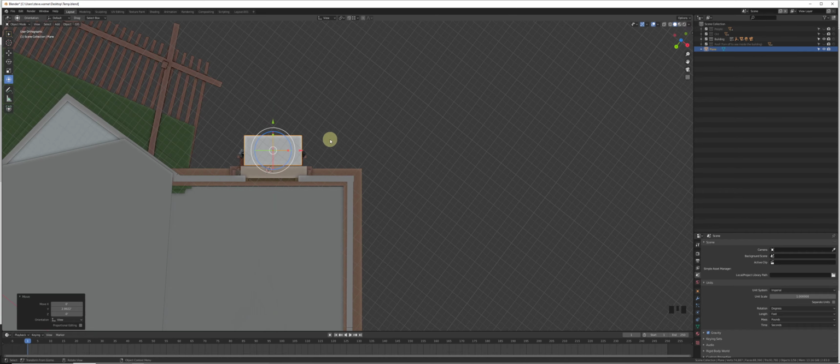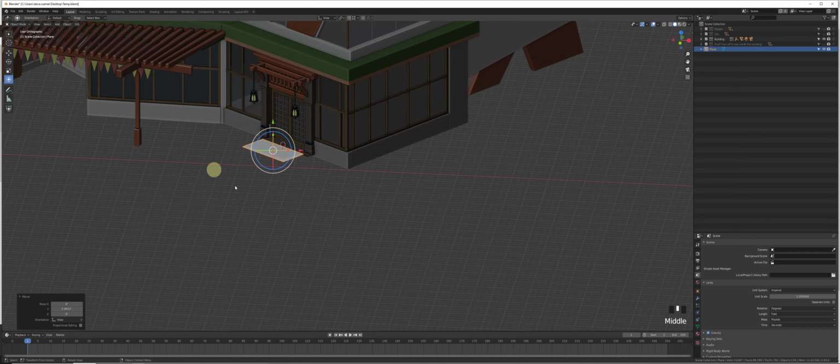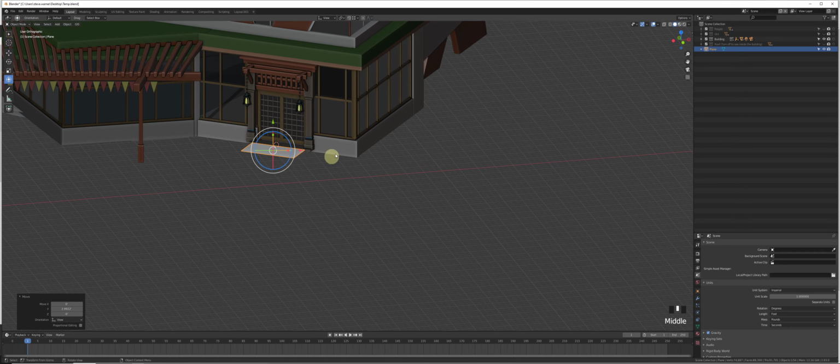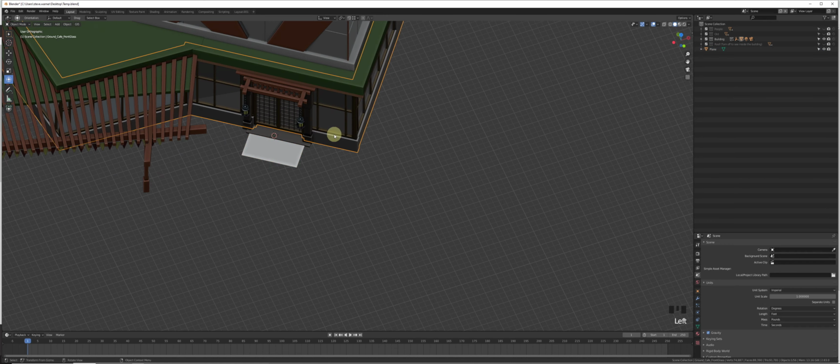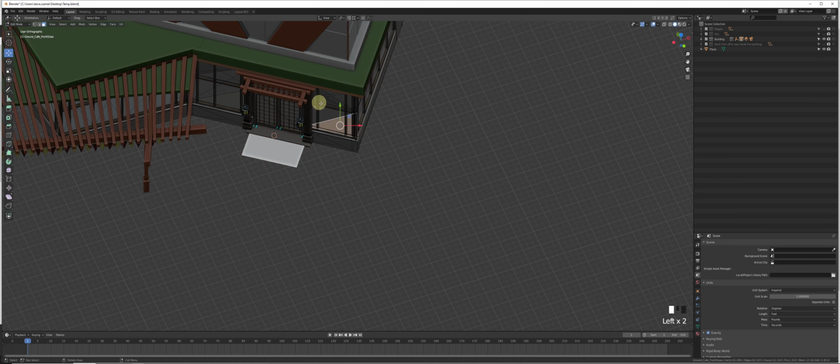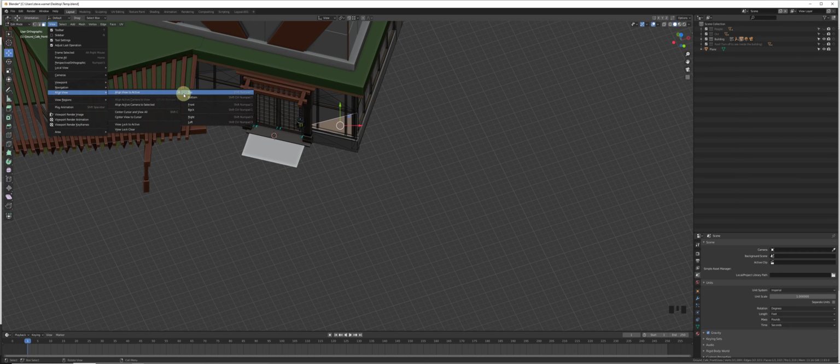All right, now the problem with this, of course, is that once we go ahead and do that, if I want to get back to that view that I had again to work on maybe this object, I need to go back and click this object and then go back into edit mode and then realign that view. Well, let's look at the keyboard shortcut for this just to get started. So we go back to the view menu and we come down to align view and we look at align view to active. We have shift numpad 7 and shift control numpad 7.